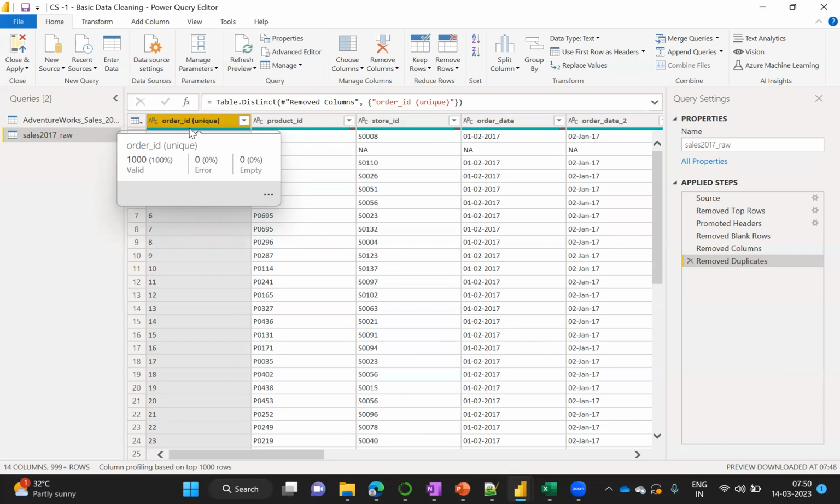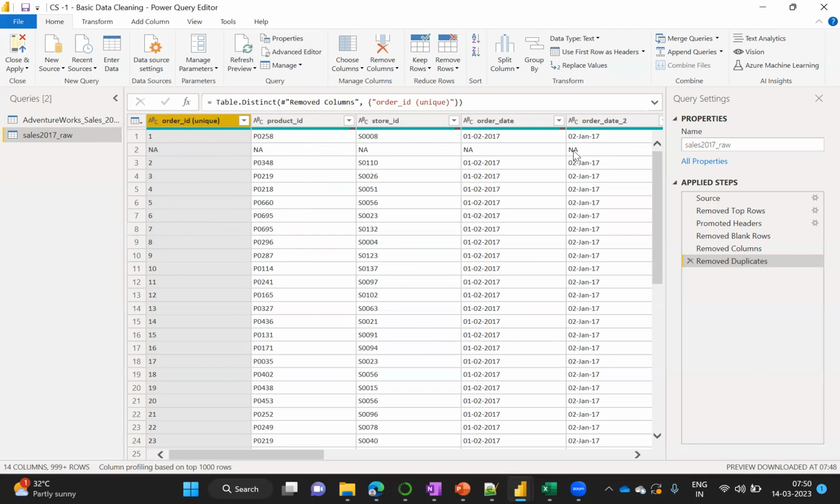But it may happen in an Excel file, if you have not applied any rule for insertion, that you get duplicate information also. So whichever row is removed doesn't matter, because all of these are entirely, totally duplicate.